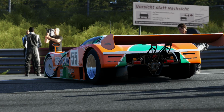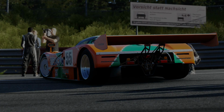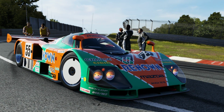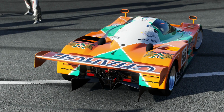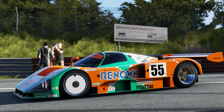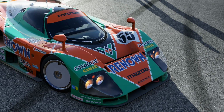In all honesty, I think this car has too much grip around this track. I've never driven one of these, I don't know, but you're taking some of these corners at astronomical speeds that I feel surely this car couldn't do. There's a few corners here where you're flat out at 180, 200 miles an hour. I really don't think the Mazda could do it. I don't think it would have the grip, and I don't think any driver would want to necessarily take them at that speed. You are a millimetre out of position, you brush a curb at 200 and it will throw you in a wall, and you will have a humongous accident. But there we go.